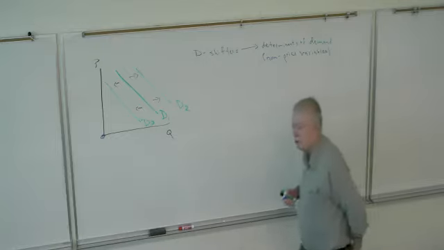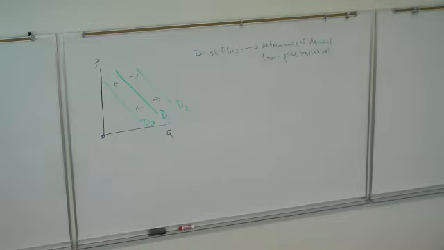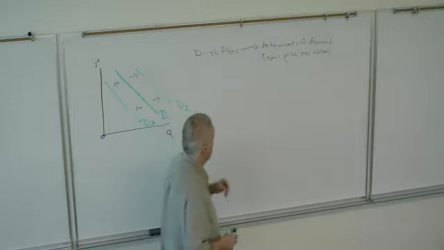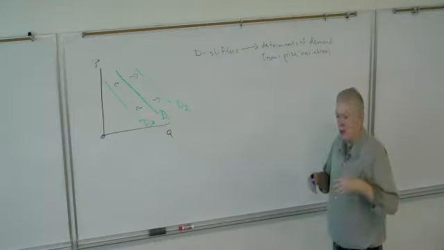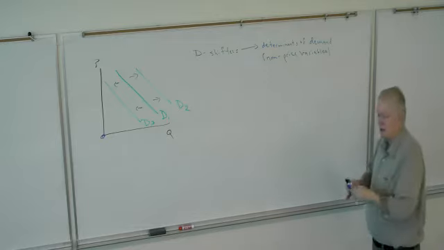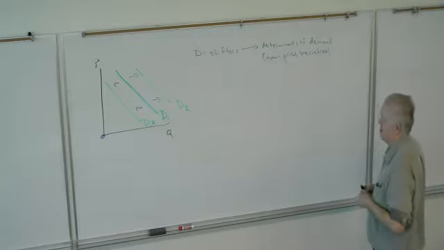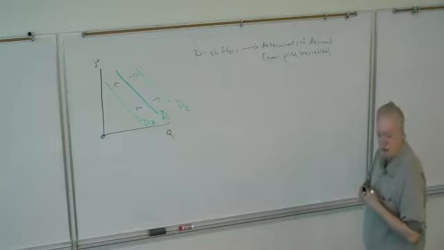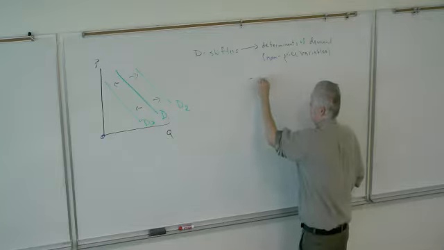The list of demand shifters is probably pretty good. It may differ a little bit from what's in your text. In fact, if you were to Google something like determinants of demand, you might end up with an even longer list, maybe even twice the size, which would include things like import prices, interest rates, expectations of future taxes. There are all kinds of things which we're not really going to cover because we're going to try to keep this simple. But these are some of the ones I think are most important.